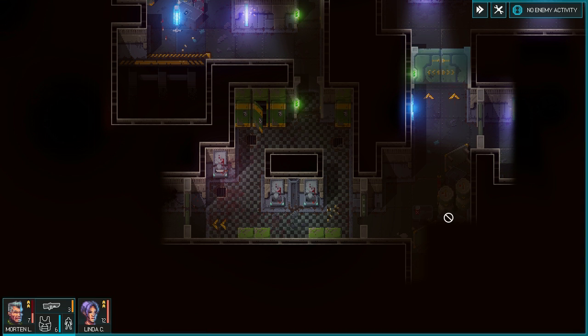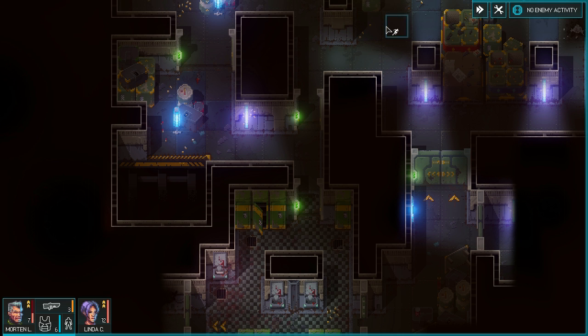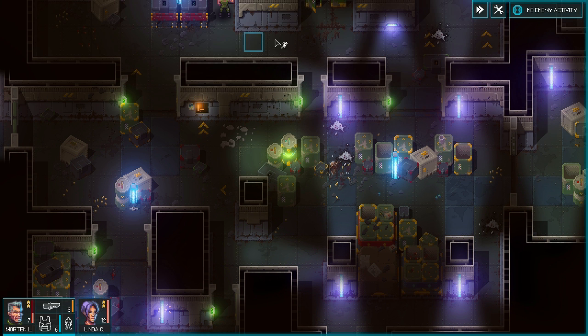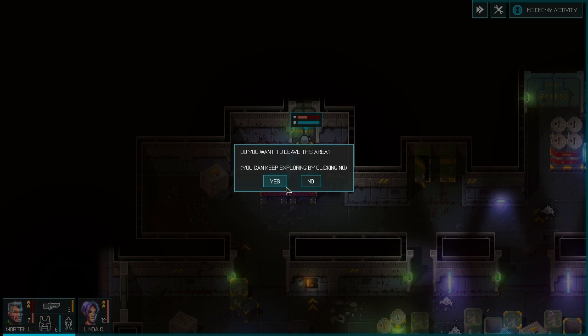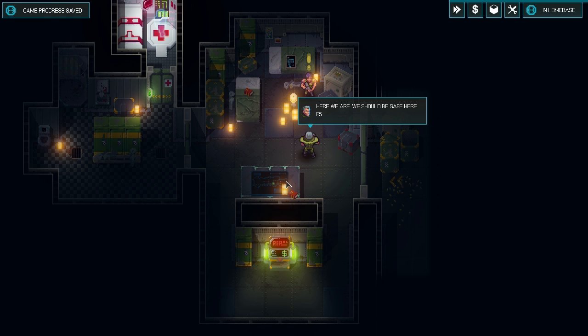I don't see any other doors to mess around with, or containers to mess with. So we don't actually have any reason to stick around anymore. Okay, good. I just don't want to leave the level when there's still loot here.